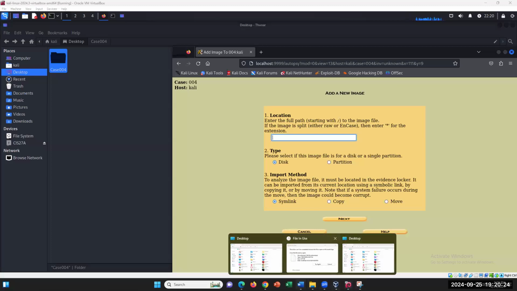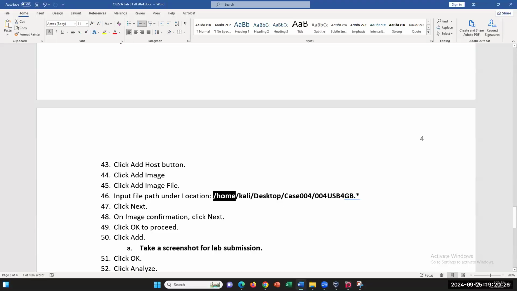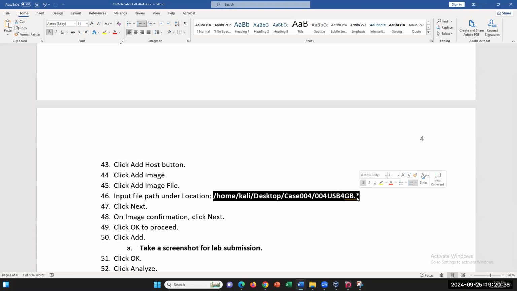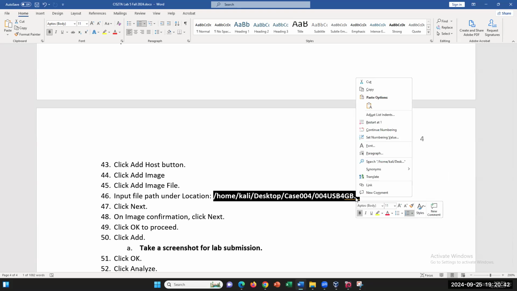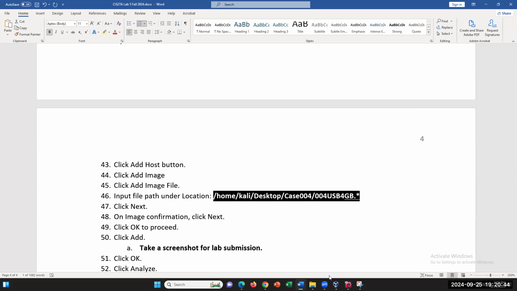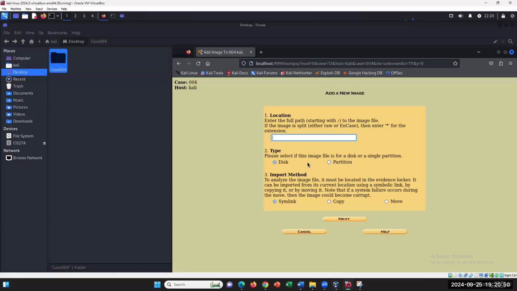And it's probably gonna say something funky with the error, but it's still gonna do it. And you want the asterisk here because I have multiple E extension files, like E01 or E02. If you put only one E01, it's only gonna load one file. So because you have multiple image files, you need to put the asterisk. Like this. Okay?